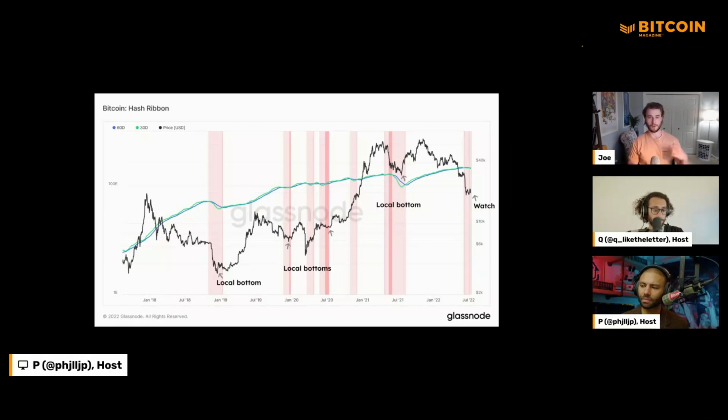You can see the separation between the 30-day and the 60-day in 2019, another major separation in March of 2020, and then after the China ban you can see another major divergence between those two. As of right now, there isn't a huge divergence between the 30-day and the 60-day, but it's still marking that miners are logging off the network in a pretty big way, unplugging, selling their reserves, meaning the production cost of Bitcoin is going down. Bitcoin ends up trading a little bit lower, and that's what we're seeing with this hash ribbon metric. A hash ribbon has formed during a period where we can look back with hindsight and say, we did have the market bottom during that window of time.